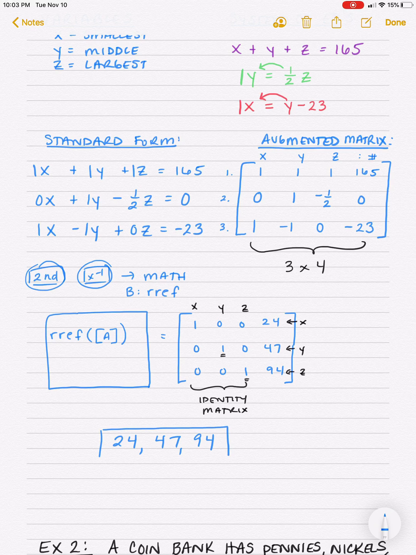If you did not get those numbers, you did not get this matrix after you did rref, go back into the second matrix, go back into edit for A, and just check that augmented matrix, and I guarantee you're probably going to find one number you typed in wrong, or maybe you missed a negative. It's going to throw your whole answer off, so you can repeat the steps if you need to fix a number and go back into it.